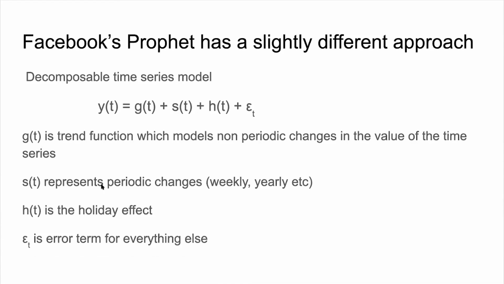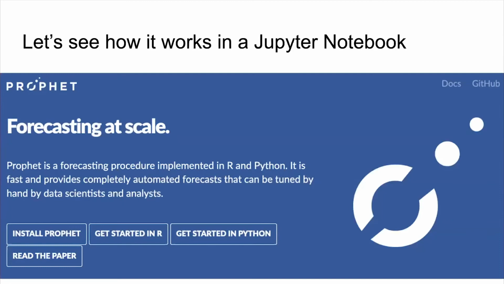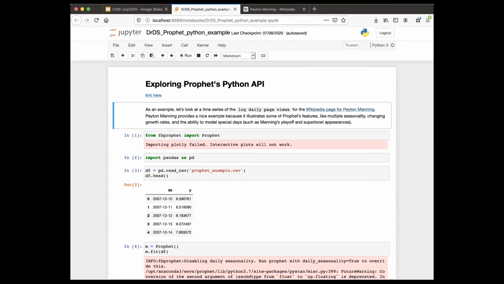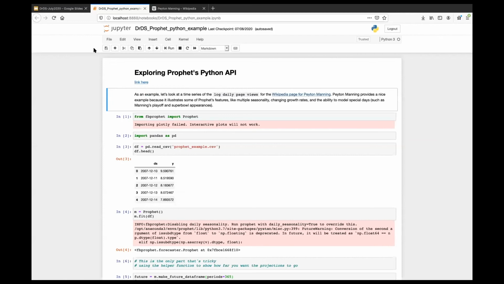And so what I wanted to do was show you in a Jupyter Notebook how this actually looks. Okay. And my understanding is that Prophet is really popular these days, but it's tempting to say, well, then why bother using ARIMA? And I think, well, we decided to include it here partly because it helps you to understand the structure of time series, just understanding how it works. And also, they tend to focus on slightly different problems, and Facebook's makes some simplifying assumptions, I think. Yes, definitely. And you're going to see how simple it is to use. But then again, as always, whenever you abstract something away, you're losing something, right?